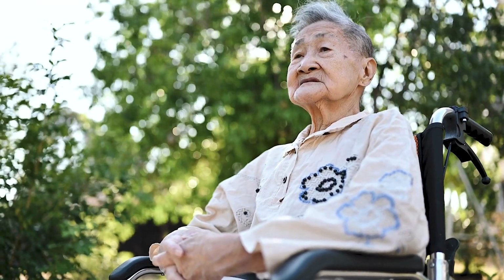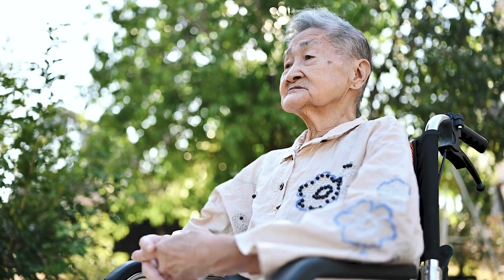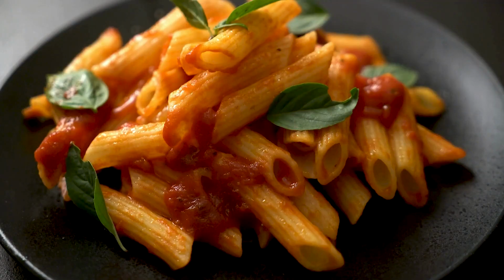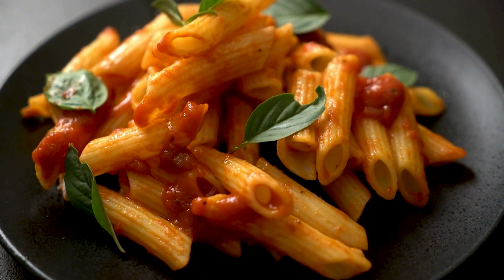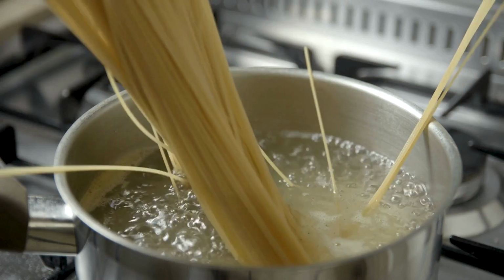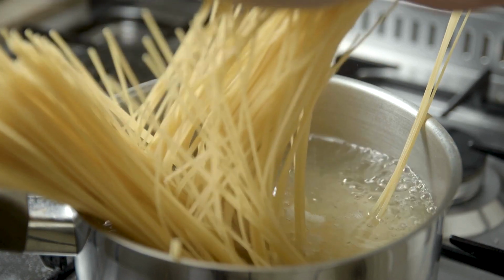We're all about making sure everyone in our household is taken care of, right? So if you've got someone at home who needs to steer clear of gluten or has other dietary needs, don't you worry. There are plenty of options out there, like gluten-free pasta or those made from chickpeas. These alternatives ensure that everyone, no matter their dietary restrictions, can enjoy a hearty meal. After all, being prepared is key, and with dry pasta and some good sauce on hand, you're well on your way to ensuring your family stays fed and happy no matter what comes our way.